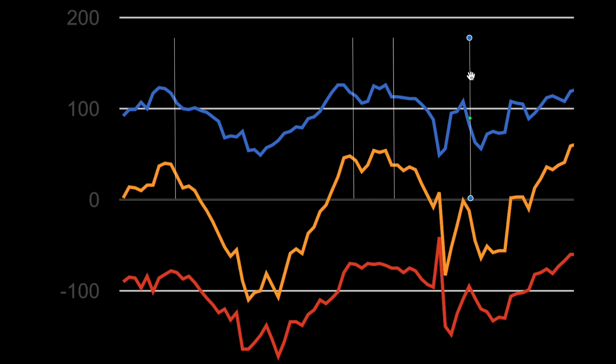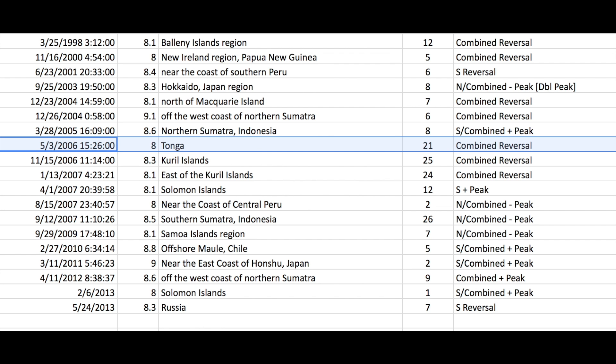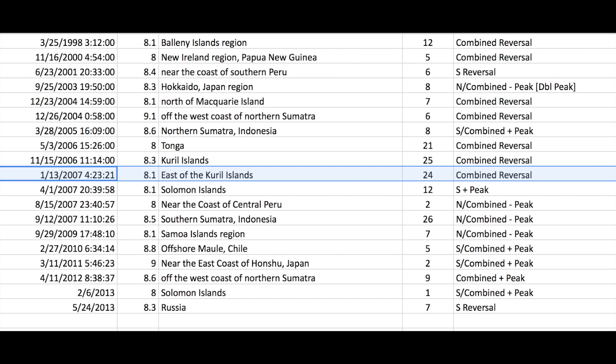A smart individual might say that is a coincidence — a lucky four among the misses — and without more like that we should just ignore it. But after the model dominated for years more, there was another failure streak, three in a row this time, again with just about a three-week delay. And again there seems to be a pattern with the type of solar polar field event causing these as well. Bear in mind, these last two scenarios laden with coincidences that shouldn't be ignored would be what our model considered a failure. The goal is all the quakes that strike within just days of the major solar events, but they happen too far apart for this many earthquakes to occur right alongside them. There are only major earthquakes about once a year or so, and that further makes this pattern relevant.